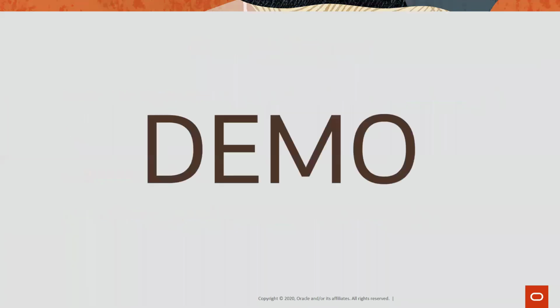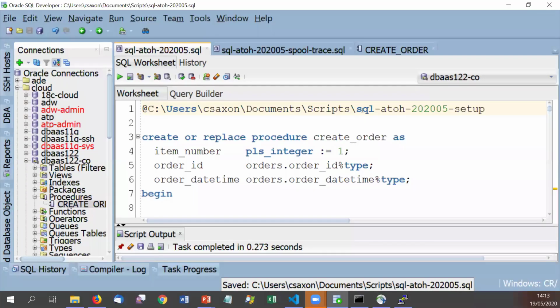I'm going to start jumping over to a demo on these. Any questions or comments on that while I do? Let me just have a drink. Okay, not seeing anything coming in.